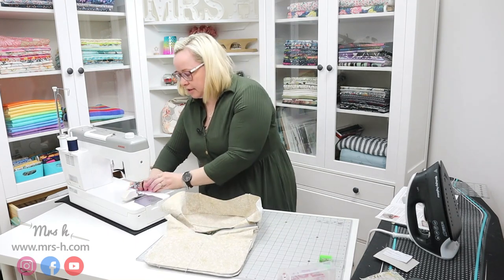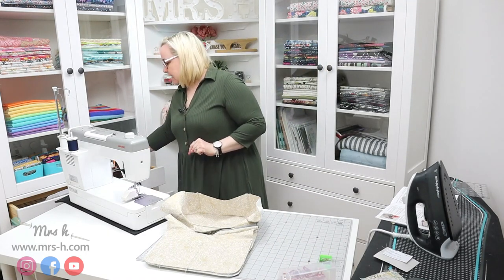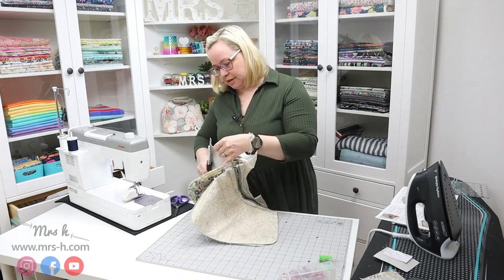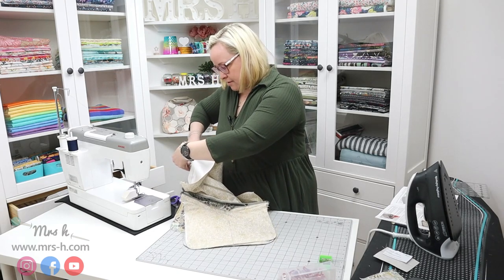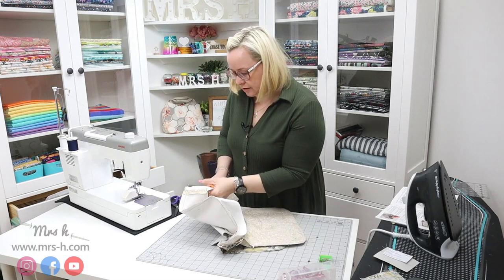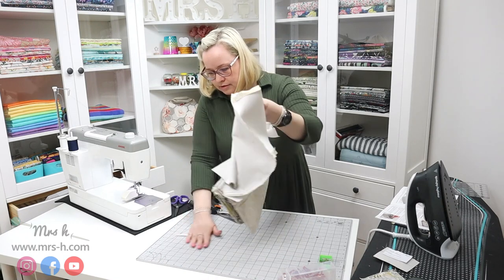No, great. So now we're going to trim the curves, and you only need to trim those curved corners, you don't have to trim the rest of it, with our pinking shears, and that will just give us a nice finish around the corners. So don't worry too much about the rest of it, just worry about the curves and just give them a quick trim in the seam allowances just to trim that excess off, and that'll just help it to sit a bit neater in your finished bag. Okay, or maybe a little bit more.